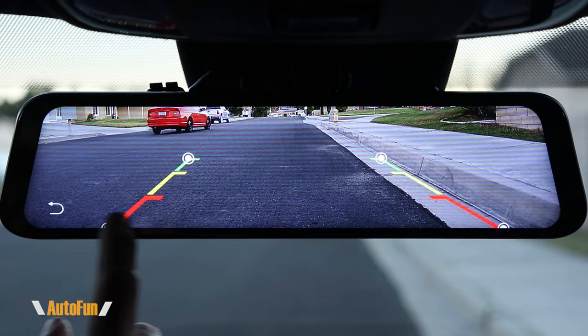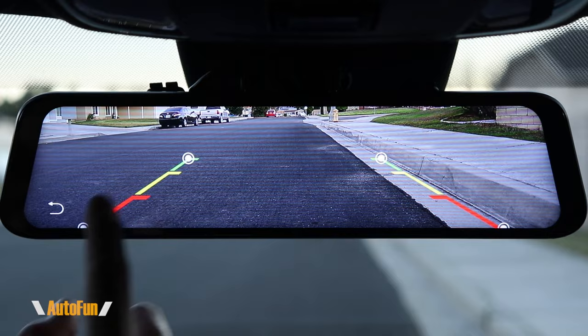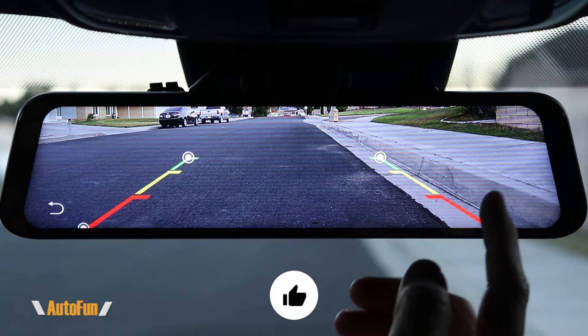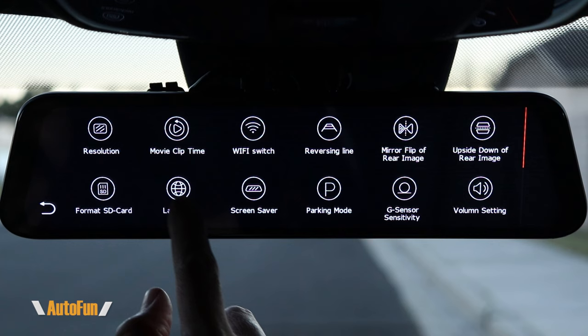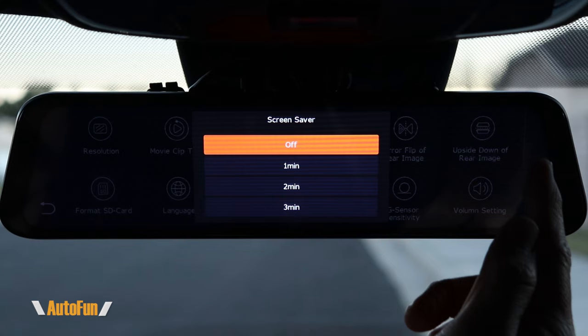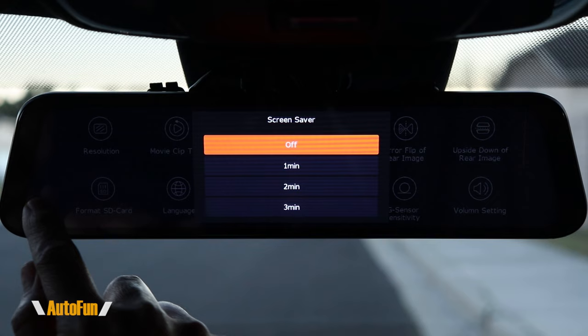Now, this particular dashcam supports complete adjustment of the parking guidelines. So instead of having presets, you can actually move these lines to whichever position that you want, which is gonna be convenient, so you can adjust them and tweak them so they work for your vehicle. There's also customization for how the rear view is displayed, and also several languages that you can choose from in case you wanted to change it from the default language. There's also a screensaver option that automatically will turn off the screen after a certain period of time, but the dashcam keeps recording. And for parking mode, the dashcam does require the optional hardwire kit.